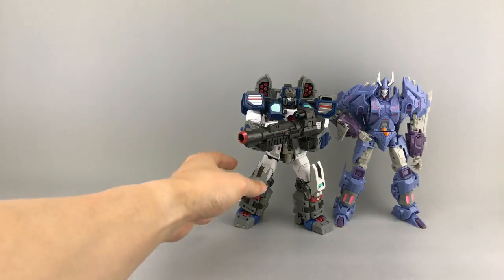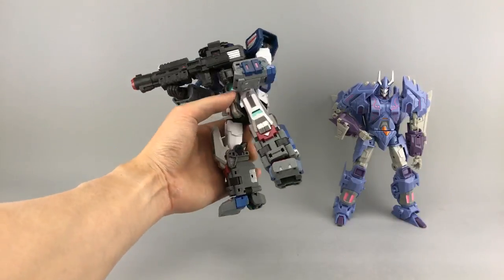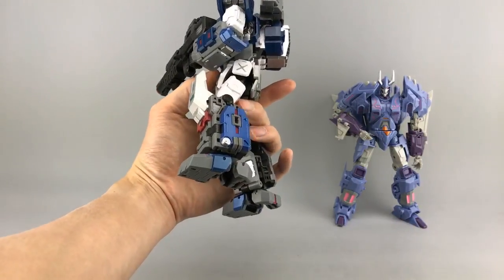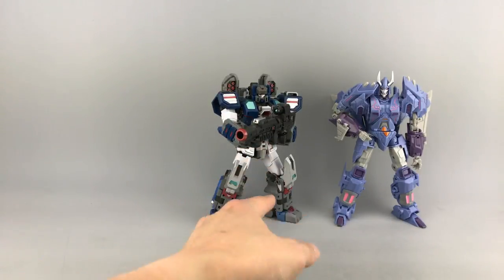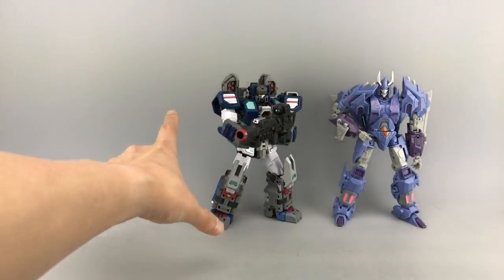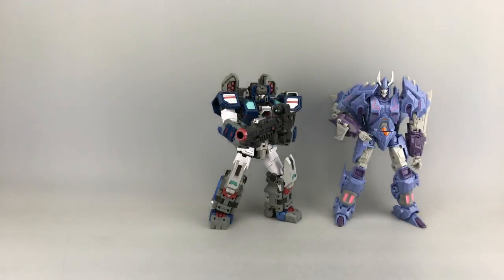Yeah, he's huge. But Warden, this is Warden. Do I have the? I don't think I have the kit on him. No, I don't. But he also has the extension kit if you want to make him taller. So I think this scale's okay. Warden was obviously pretty big though, so might not work for you guys.